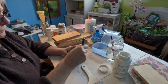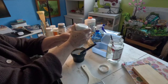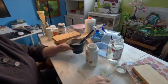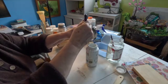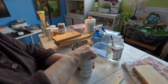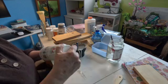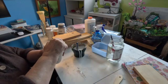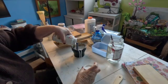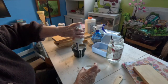Well, here I am mixing my white paint. I bought 3 old books from the seniors hall where I go. They're having a book sale. So I looked for 3 old books, just the right size that I wanted. And I'm getting my white paint ready so that I can paint these books white. I've never done this before, but I think they're going to turn out kind of cute. Anyhow, just getting my paint ready here.